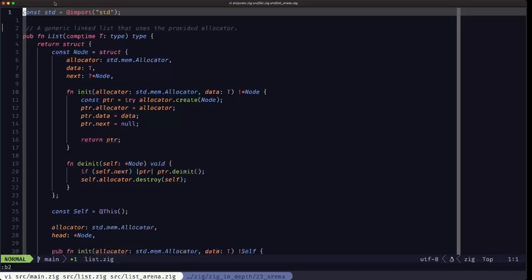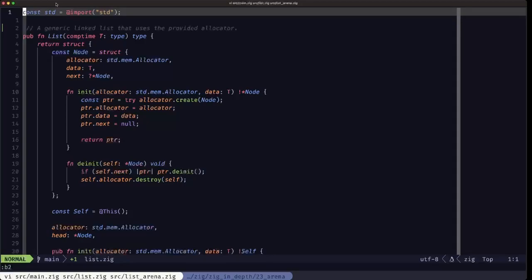With the ArenaAllocator, the strategy is different. You allocate memory, but you don't deallocate until a certain point in the program, usually at the end of execution, when you deallocate everything all at once.